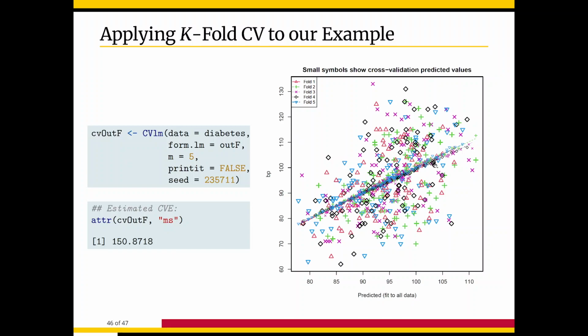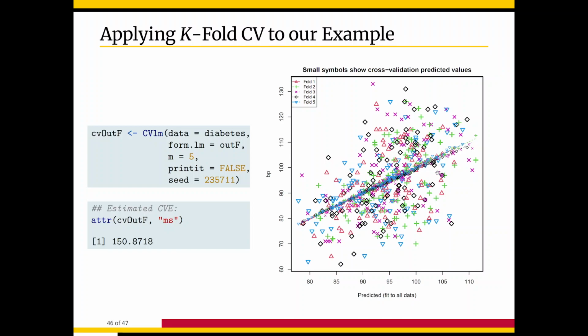We get a nice graphic here, which is kind of cool in and of itself. What we have here is the results, like a scatter plot of the predicted fit. These are the y-hat values relative to the observed values for each of the folds, right? So this is the predictions for each of our 5 folds that we made. And you can see in the background there are dashed lines for the regression lines.